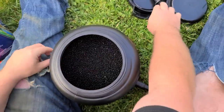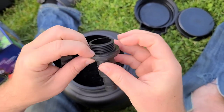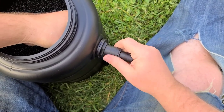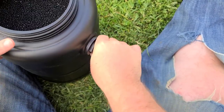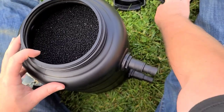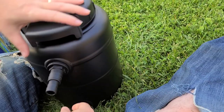And then the next step will be installing the other exit pipe. It's gonna be the same thing. Your gasket's gonna go around the threads here, the male portion of it. That'll go in through here, and then it'll screw onto the nut to lock it in place. Okay, so that's nice and tight. And obviously, before we put it in its permanent home, we'll check to make sure for leaks, and if we have to snug these down a little bit more to stop it leaking, then so be it. After that, we put this lid back on, followed by this lid, and now that's ready to have some pipe run to it.